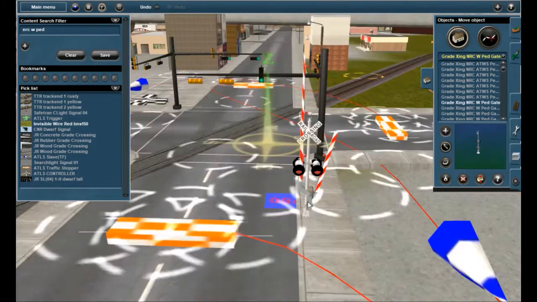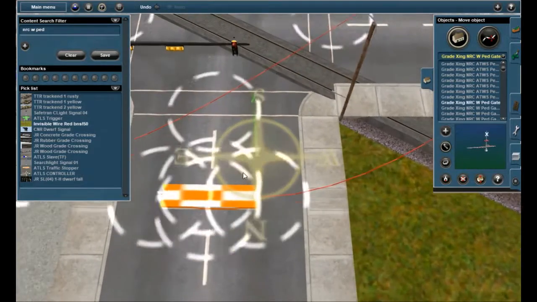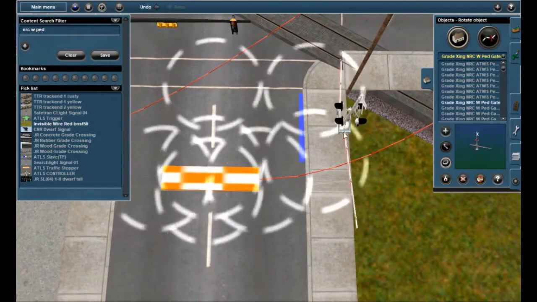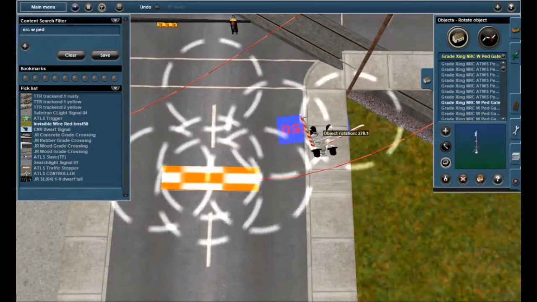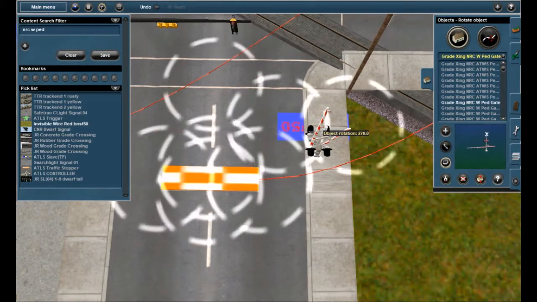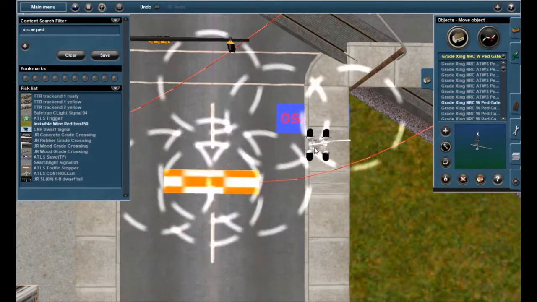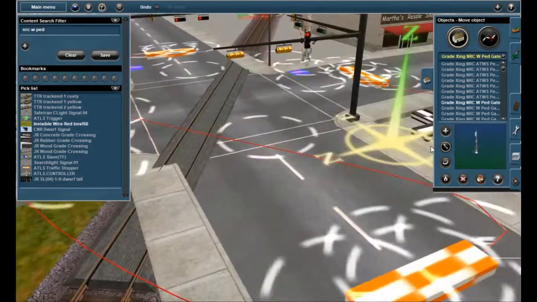I guess I don't technically need a pedestrian gate on that one, but it looks cool anyways. Alright, so go over here, we'll put that one down. Come on, rotate to 70 is my magic number for this one. Perfect. Just roll that up, slide into place. That looks good. We're not going to hit anything with the gate. Perfect.